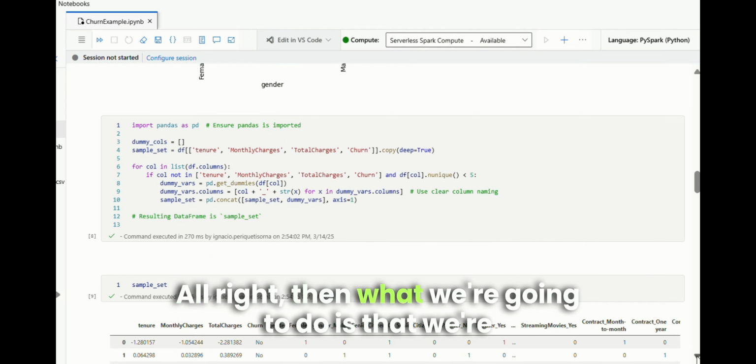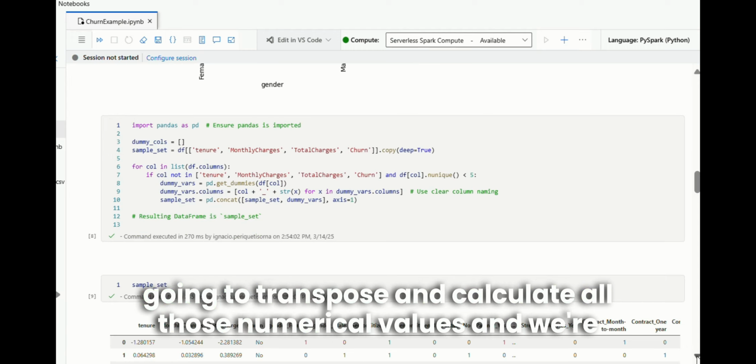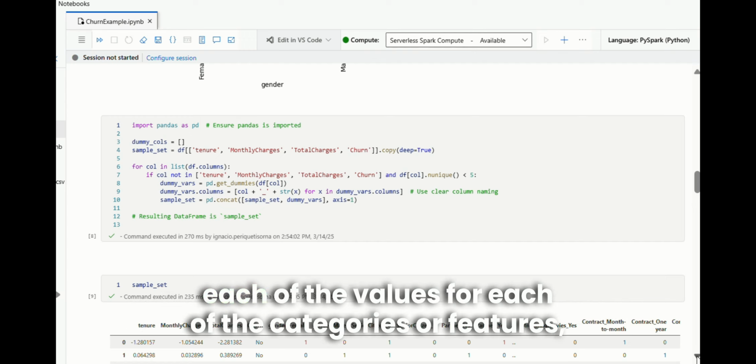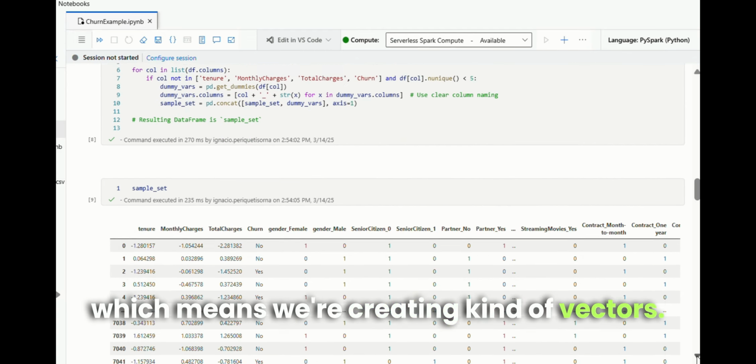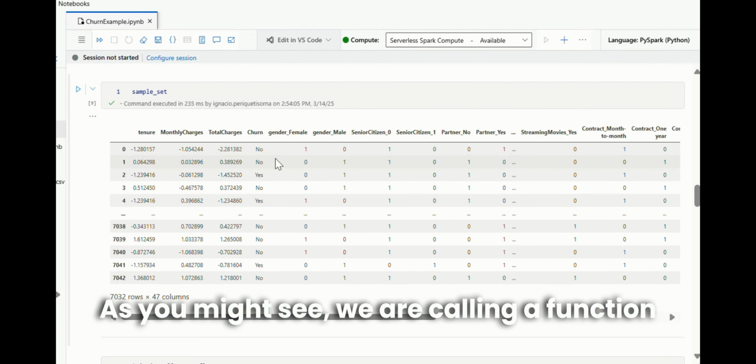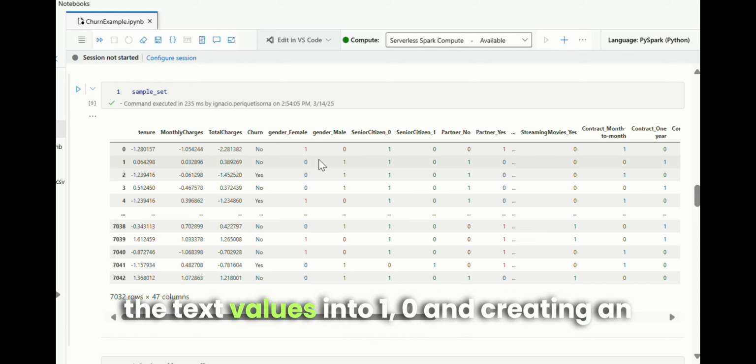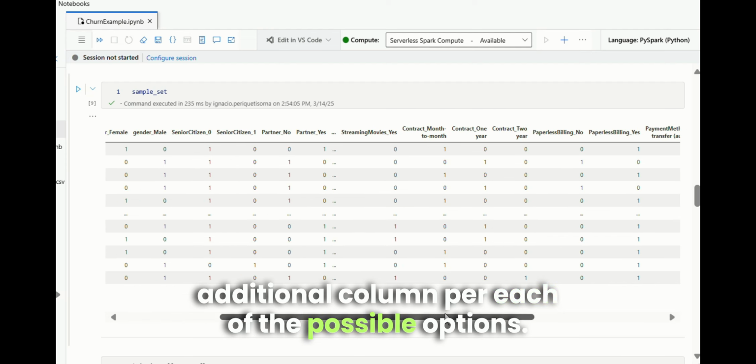All right, then what we're going to do is transpose and calculate all those values, and we're going to create a 0 or a 1 depending on whether they have each of the values for each of the categories or features, which means we're creating kind of vectors. As you might see, we are calling a function called dummy, which is going to transform each of the text values into a 1 or 0, creating an additional column for each of the possible options.